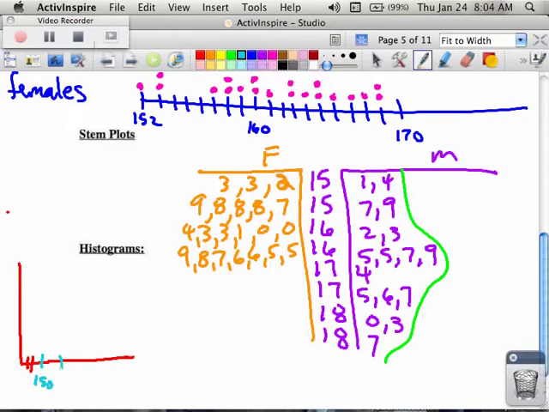And then I can put, for example, 150, 155, 160, 165, 170. That way I can display my data in a condensed form, and I don't have to go from 0 to 150. So the double line indicates that there's a split in the horizontal axis. And then as I go up the sides, you can go by singles: 1, 2, 3, 4, 5, 6, 7, 8, 9, 10. And as long as you can indicate the scale, you're going to be in good shape.